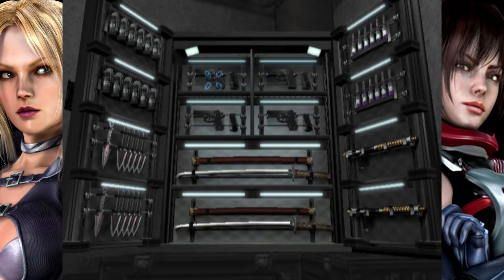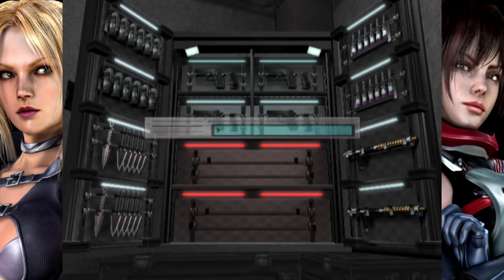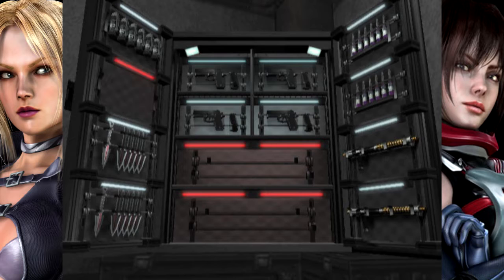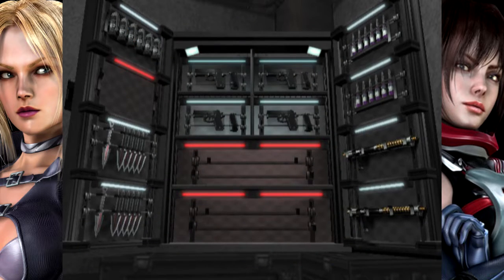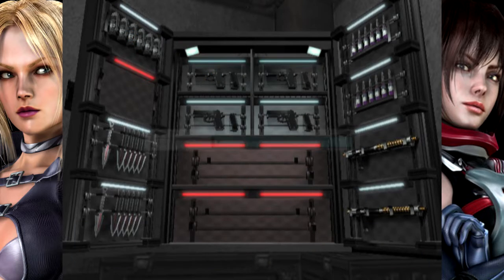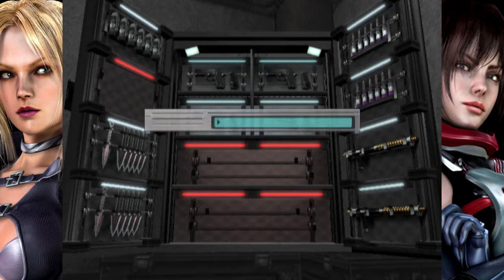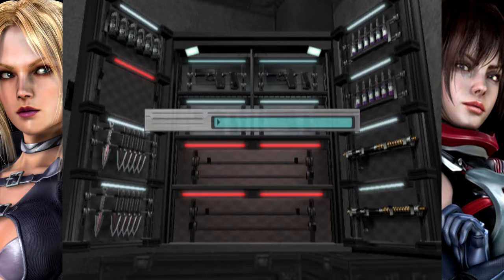Wow. We got a lot to choose from here. Another Dotanuki. Another Dotanuki. Okay, what else we got? We got grenades. Stun grenades. Can we get more of those? No, maximum capacity. We got any guns? What is this? This is a standard pistol. Another standard pistol.